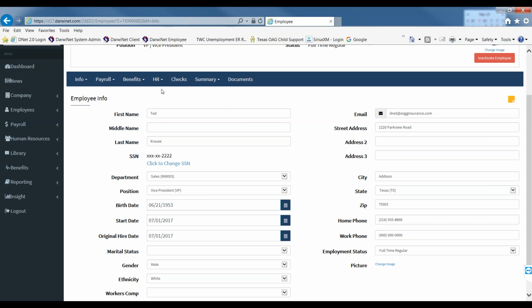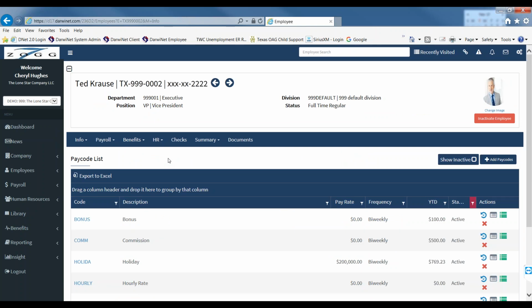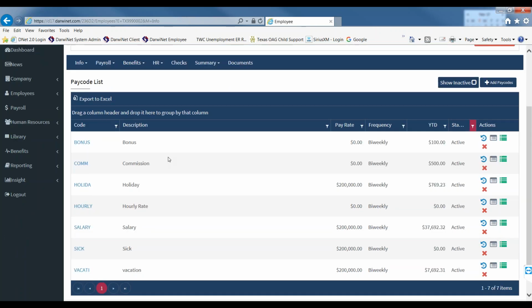The other thing that you can change is, if you go under payroll and pay codes, you can now do pay rate changes through the system. So again, just like no more term PAF, you will no longer have to submit a payroll action form for a pay rate change. You can do it directly through the new D2 system. So let's say you want to go in and change his salary rate because that's how he's being paid.